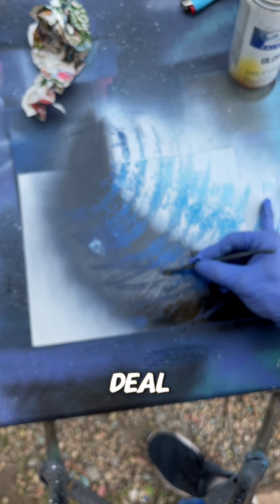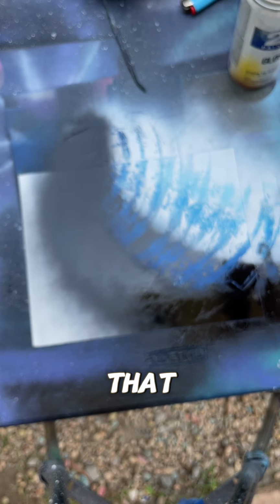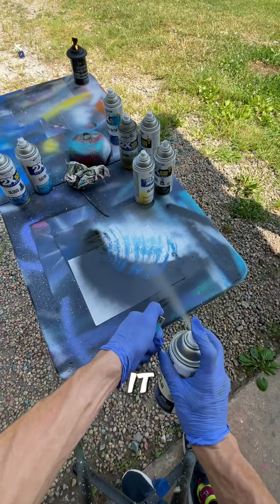No big deal. Take some black and just hit the outside edge just to reposition that shadow action. Boom, nice. Now I'm going to throw some fire at it.